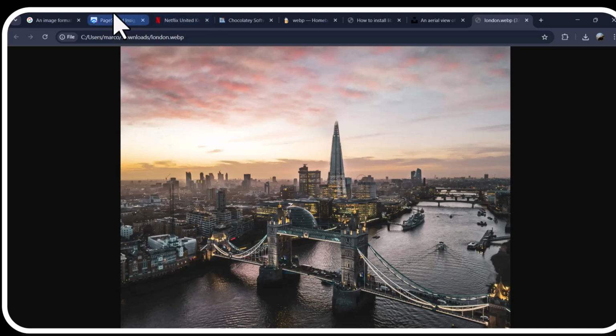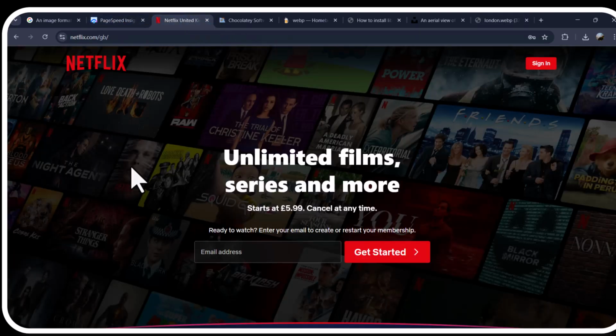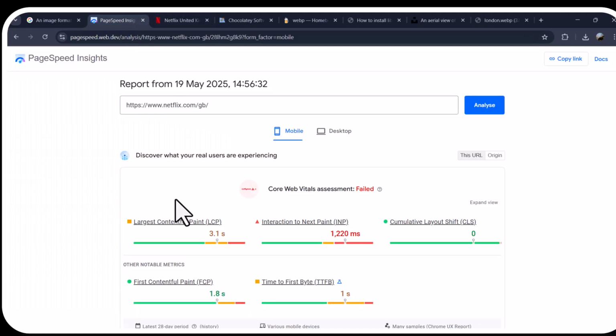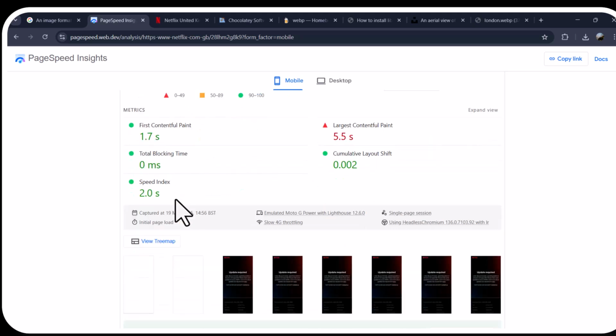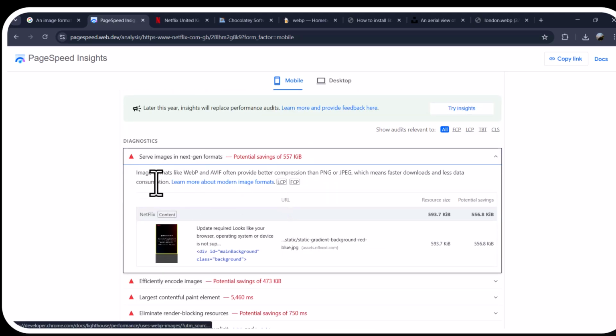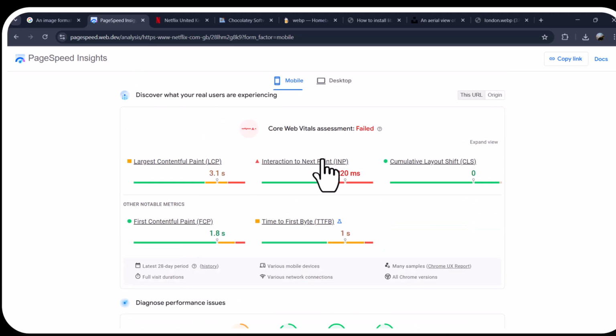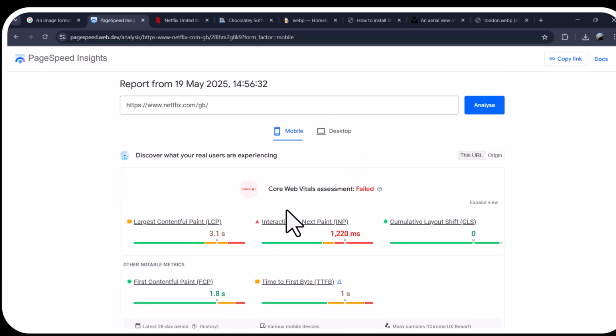And this is great because in that case, if we come back to our example about the Netflix homepage, if we create all the images for this homepage in WebP, so if we serve images in next generation formats, you can save a lot on all these sites, and probably you will not fail the Core Web Vitals assessment. And this is also a kind of task that can happen in any kind of company, for a client or for a single company like Netflix.